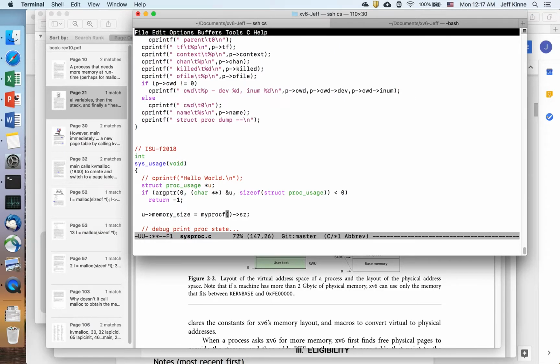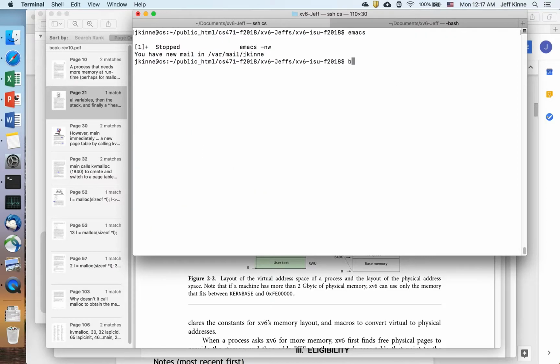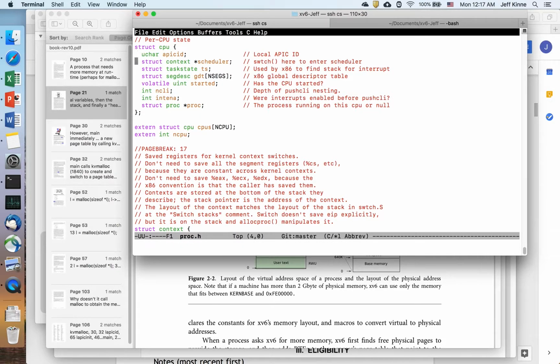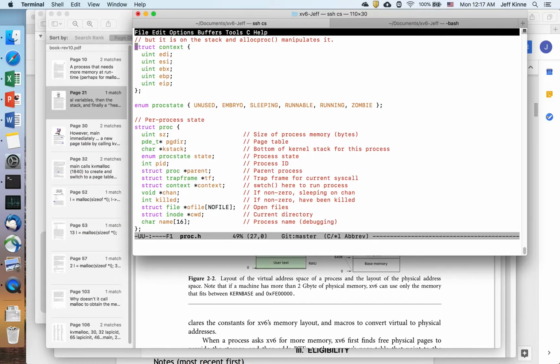So inside the operating system, there's a list of processes. And in proc.h, there's a struct here, struct proc, and this is information that the x86 is keeping track of for each process. So it's how much memory has been allocated to that process, information about virtual memory for that process, which we'll talk about in an upcoming video.